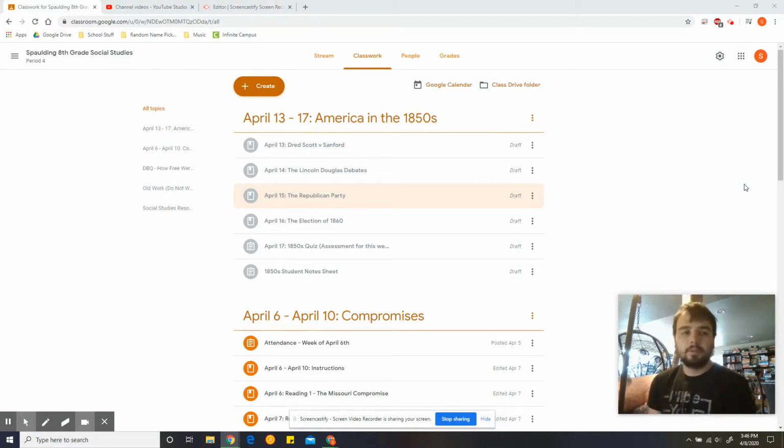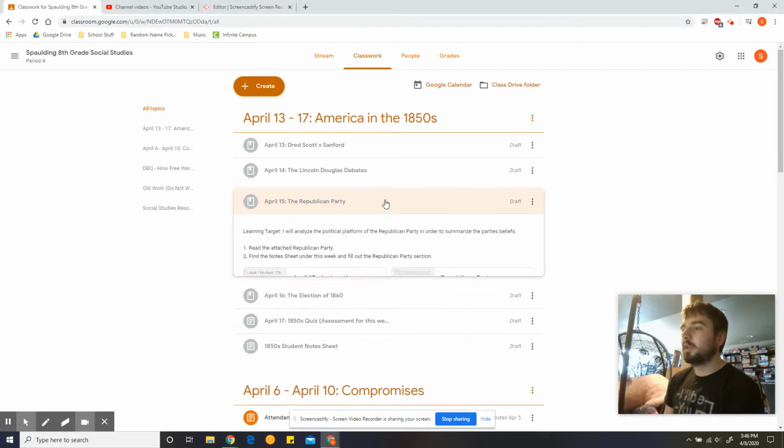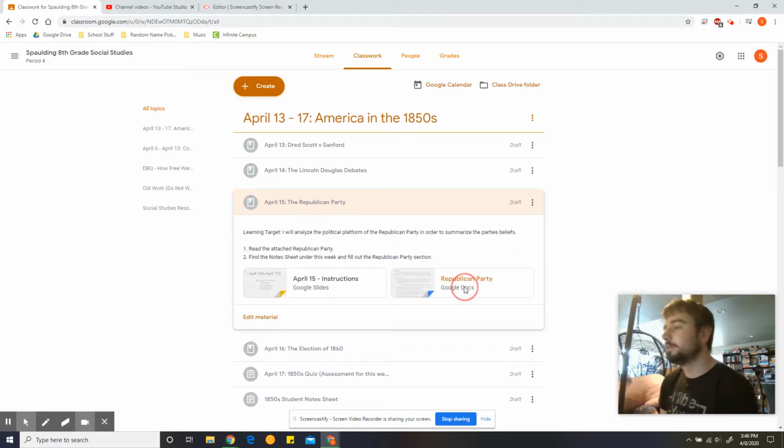So this is going to be a brief introduction into the Republican Party, which does really come about at this time, and more closely Abraham Lincoln. You're going to get to know a little bit about him as he was the candidate for the Republican Party during the election of 1860. So let's go ahead and open up our document, and I'll explain a little more, and then we'll get rolling.